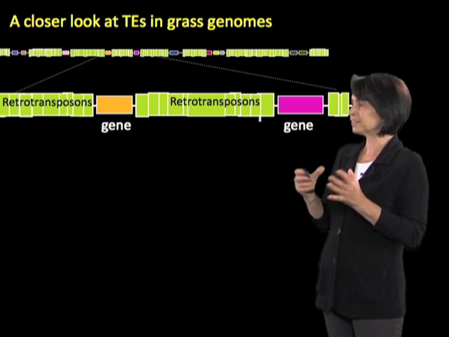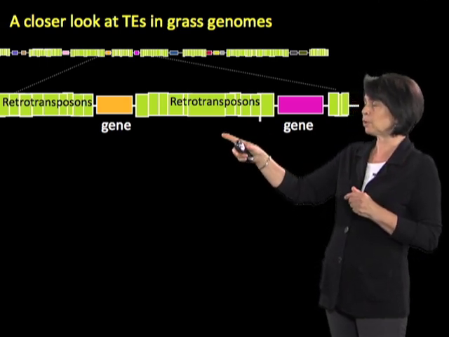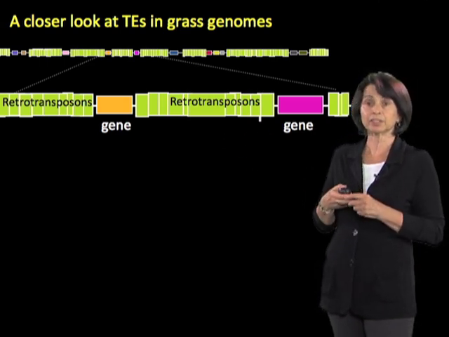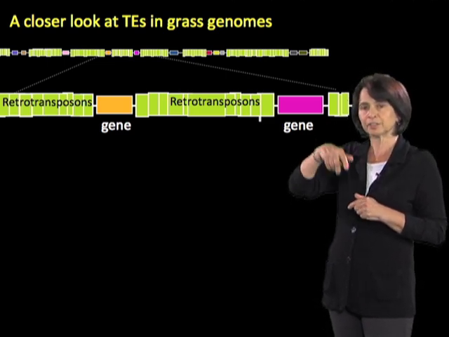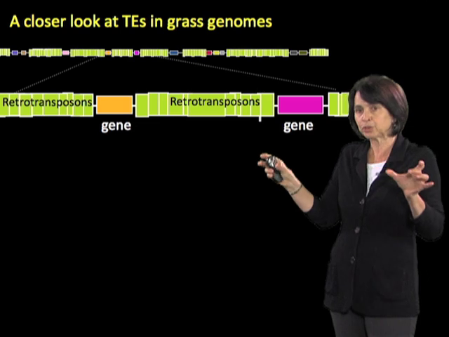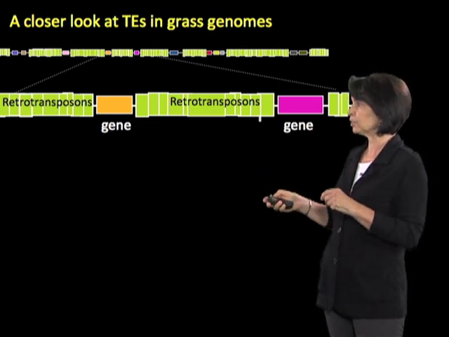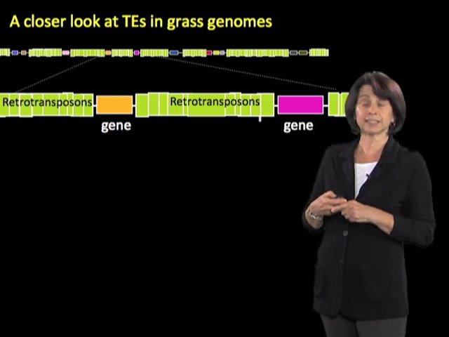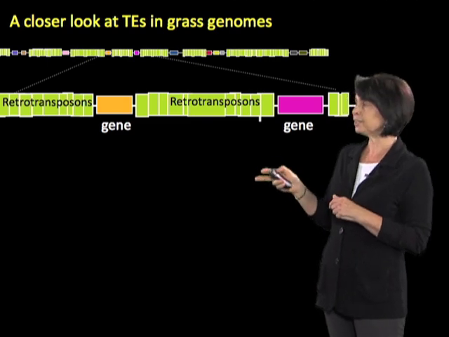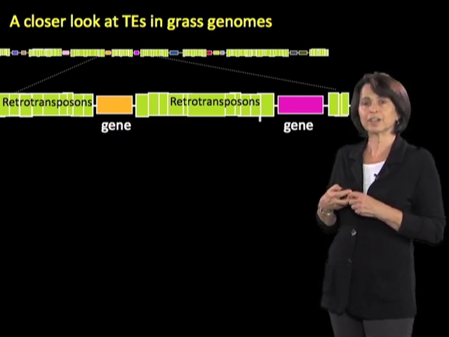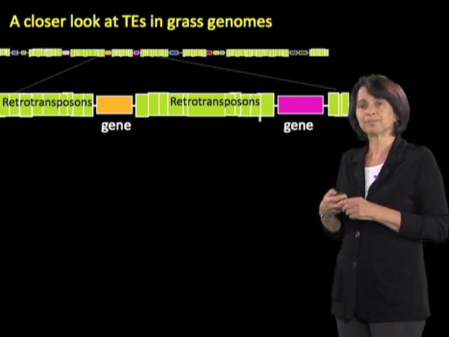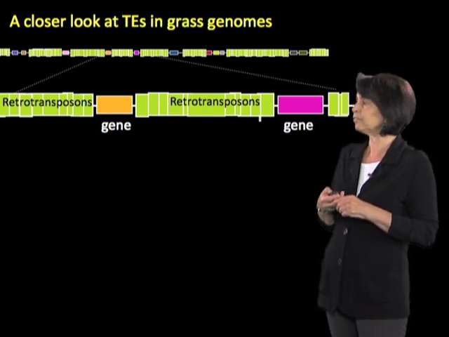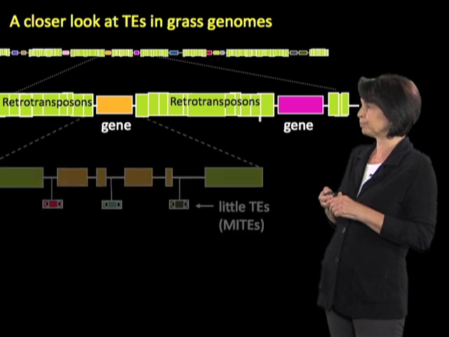So what you see here is that the huge blocks, could be hundreds of kb, that separate some genes in the grass genome are largely retrotransposons that are inserted into each other, literally driving the genes apart. So as we say, it's almost like genes sitting in a sea of transposable elements. Now, these are not the elements that we're going to talk about today. Instead, we're going to talk about elements that I think are probably more involved in diversifying the genome.